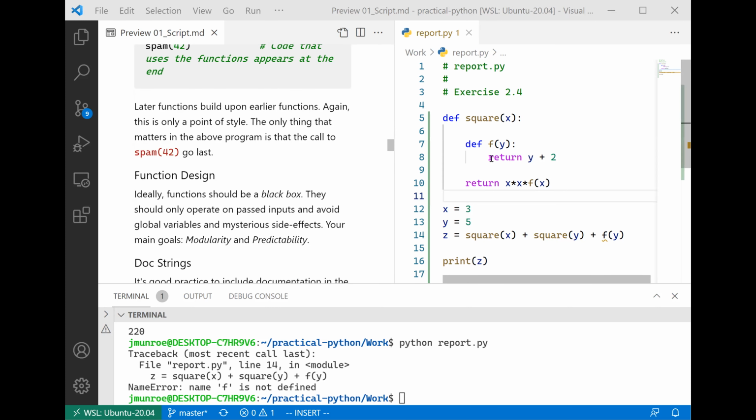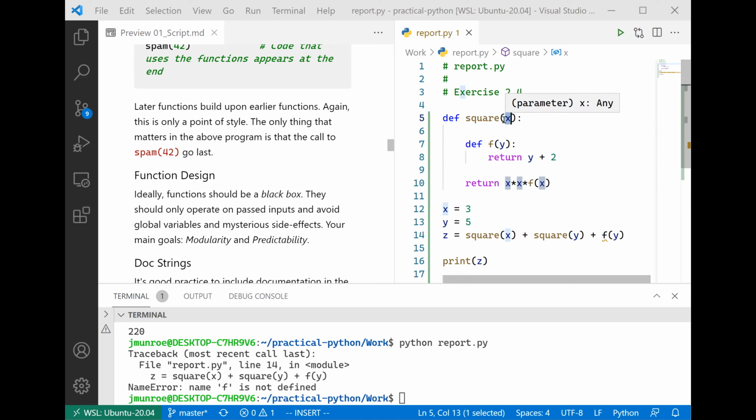Functions are typically treated as black boxes. What that means is you should be able to look at the name of the function, maybe its docstring, and see what goes in and have confidence in what's going to come out. If I have a function called square, I am expecting it to return the square of this thing.